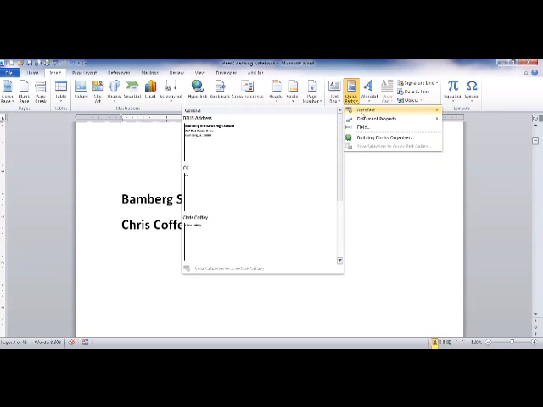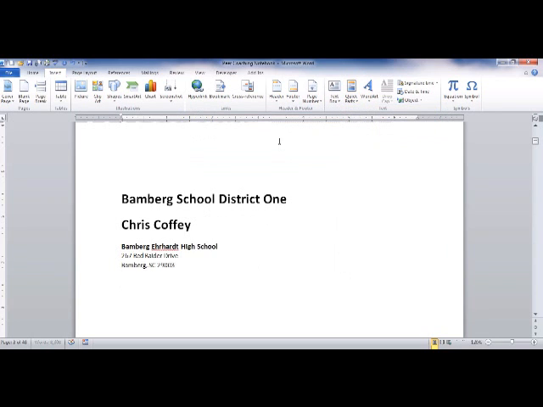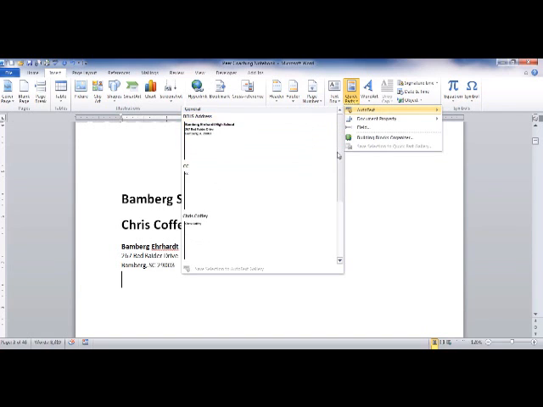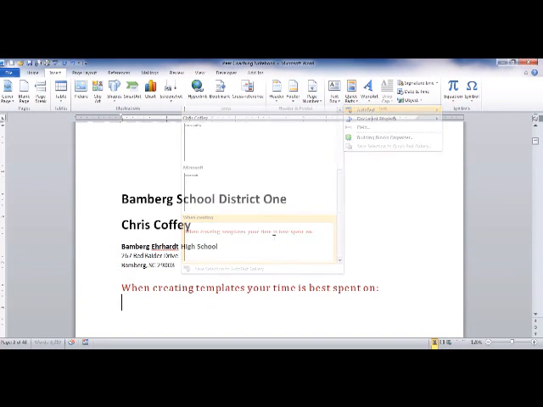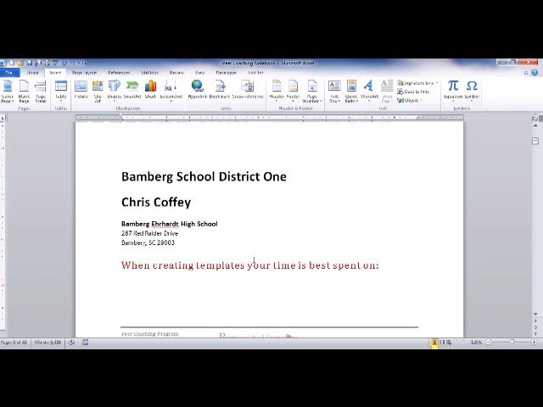Also, your auto text, for example, something like an address that you use on a regular basis, rather than typing it up, just quick parts, auto text, and you can do it over and over again. I used this as an example at a presentation recently, and notice it keeps your formatting. So the size, in this case the font's bold, in this case it's actually under a style. So all of those things are kept, so if you're using the same thing over and over, this really does help and save time.